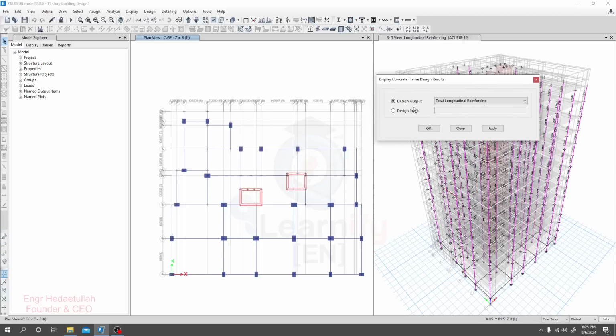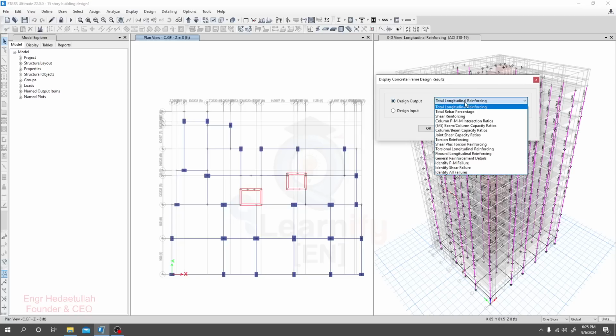From here, what you want to see: design output, total longitudinal reinforcing, total rebar percentage, shear reinforcing, column PMM interaction ratio, then joint shear capacity ratio. Every data is available here, flexural longitudinal reinforcing, and total reinforcing.